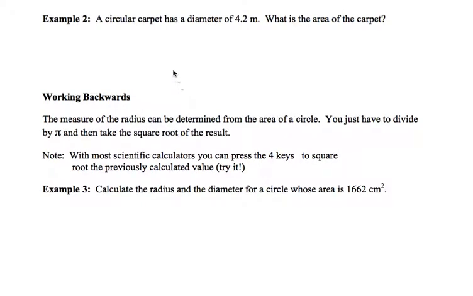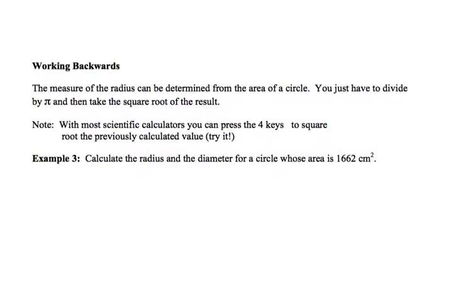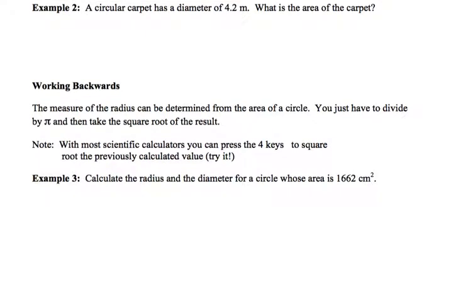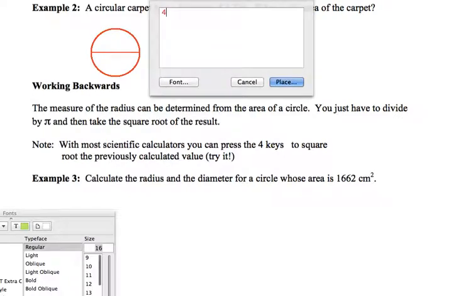First one, what's challenging about it? Really, this isn't that challenging, except the problem with it is that you don't have a picture. So how do you deal with the fact that there is no diagram? You guys know the answer that I'm thinking of here. You've got to make one yourself. I've got a circle here. This is meant to be my elaborate picture of a carpet, and I know it's got a diameter of 4.2 meters. It's a good-sized carpet to have in your living room.